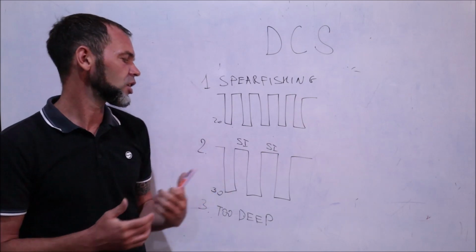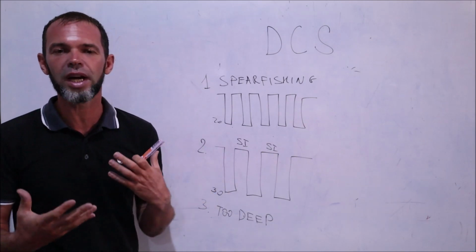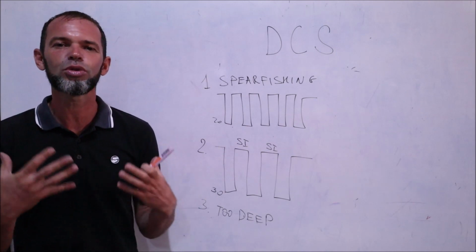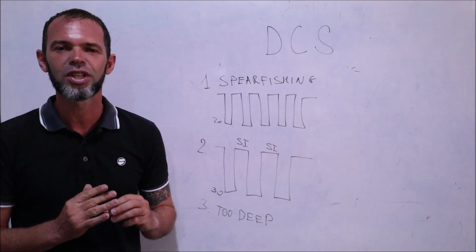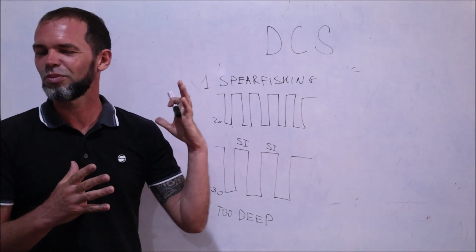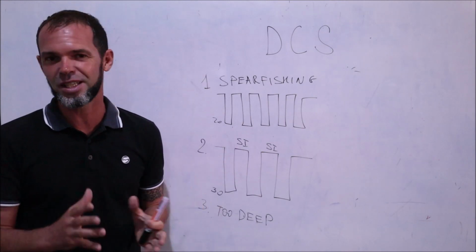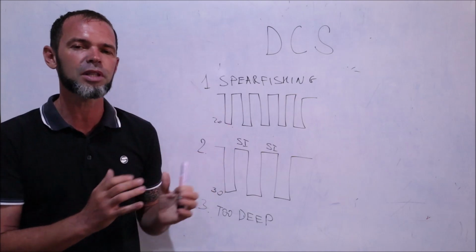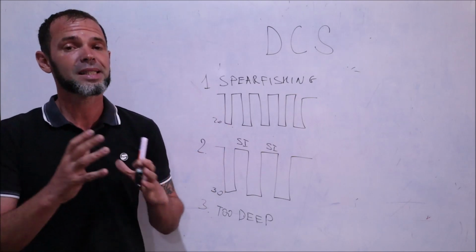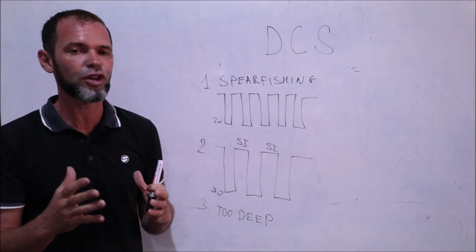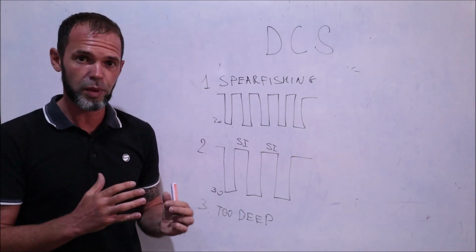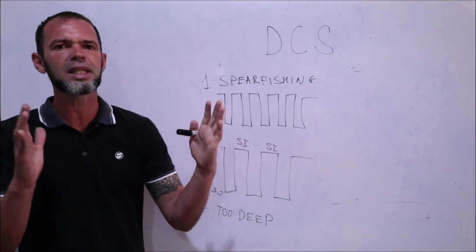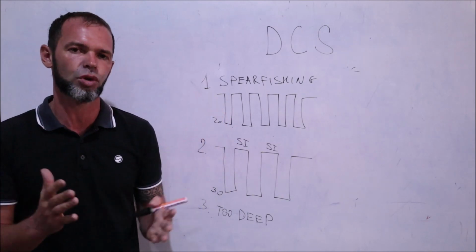The second situation is when freedivers try to do a kind of CO2 table in the ocean. If you're watching my videos regularly, you learned a lot about different CO2 tables, but all of these tables were done in a pool. But some freedivers, even elite freedivers, like to do these CO2 tables in the ocean as well. So what is the CO2 table? It is when recovery is relatively short.